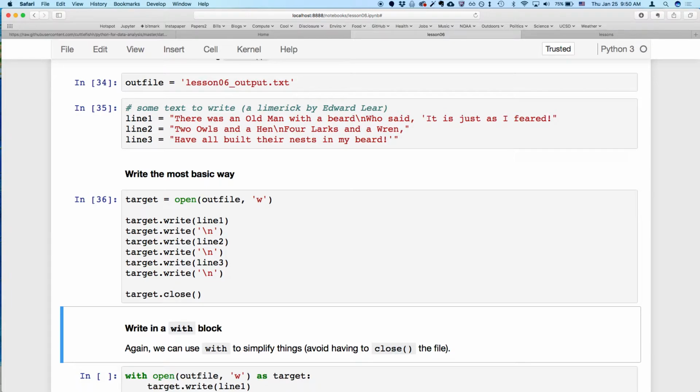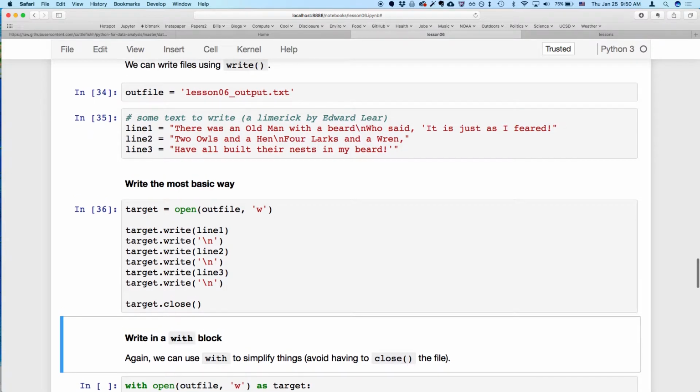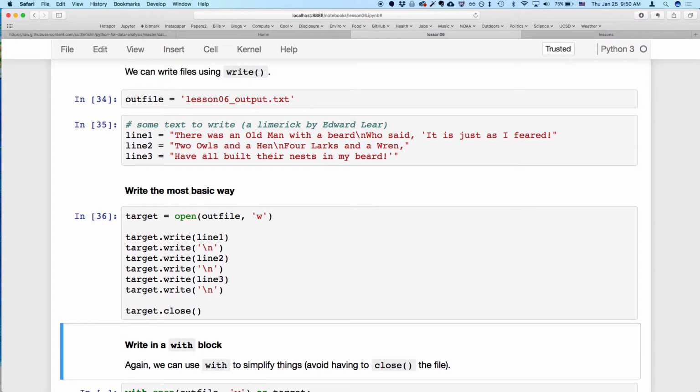Does anyone know where that file is going to be saved? Which directory? Which folder? So good idea.